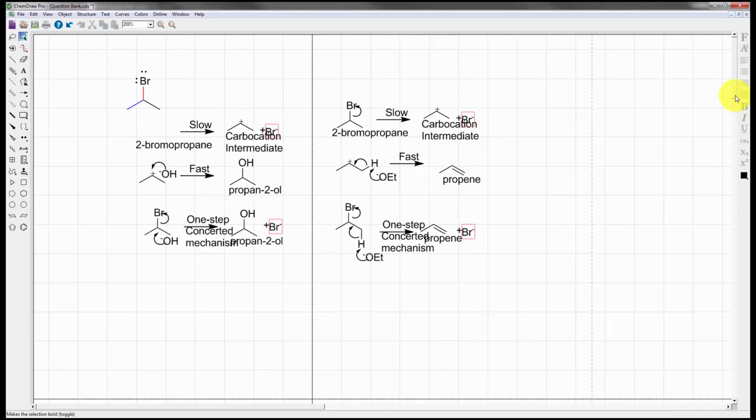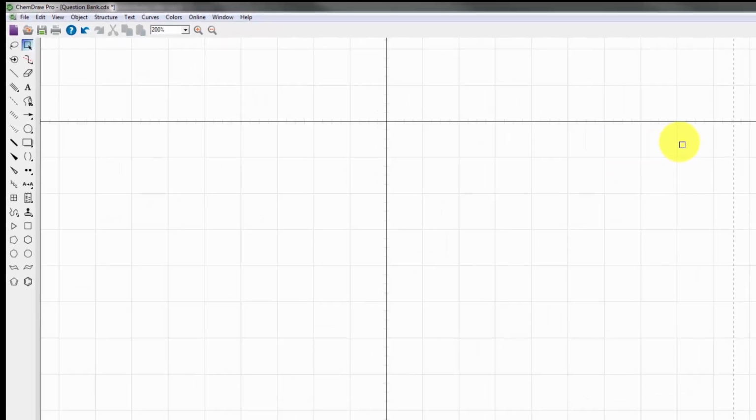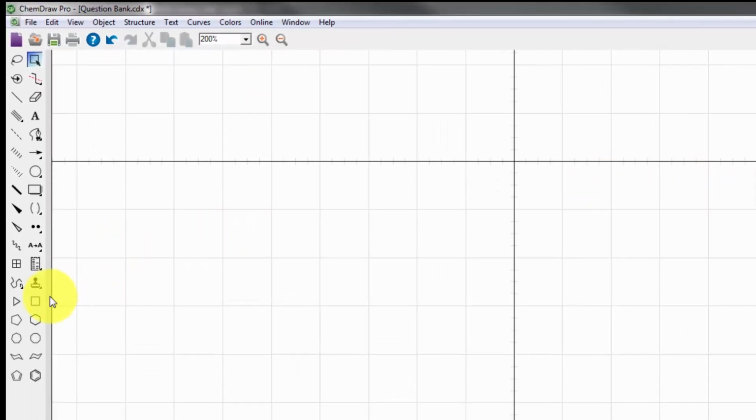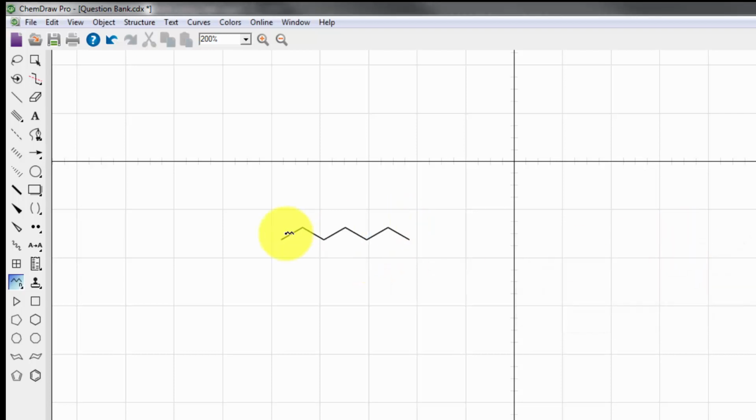I don't need it because my blank space is so much, so I roll down. You see, I have a new working place. So, let's say I want to draw some hydrocarbon. I can click on this button here, then I click on the space, and they'll ask me how many carbon chains I need. Okay, oh, 64, that's too many. So let's say I just want to have 7. I click 7 and enter to give me a very nice alkane chain called heptane.